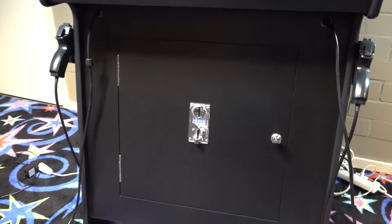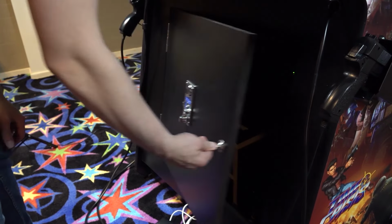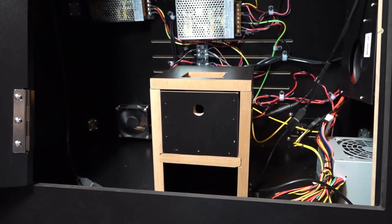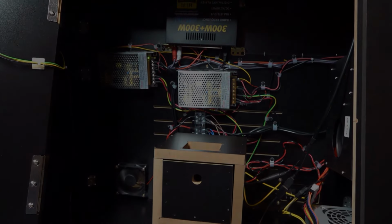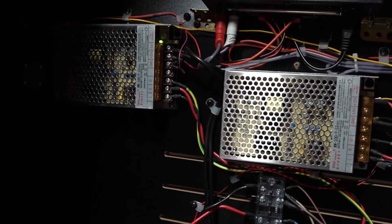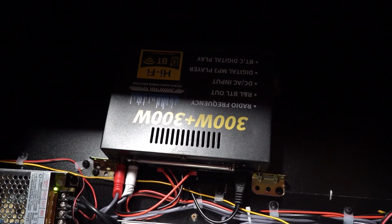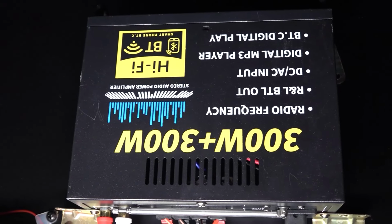But at the front, we're going to get ourselves door number one. With door number one, we get the coin operating mechanism and of course the coin collector. That's basically what we're going to get, and of course way more stuff, because here we can find all of the hardware. They even added two of them, and I can tell you they are not for the PC. That is the inside. But they did add some crazy hi-fi Bluetooth amplifier that is absolutely better than the tiny ones I've seen before.